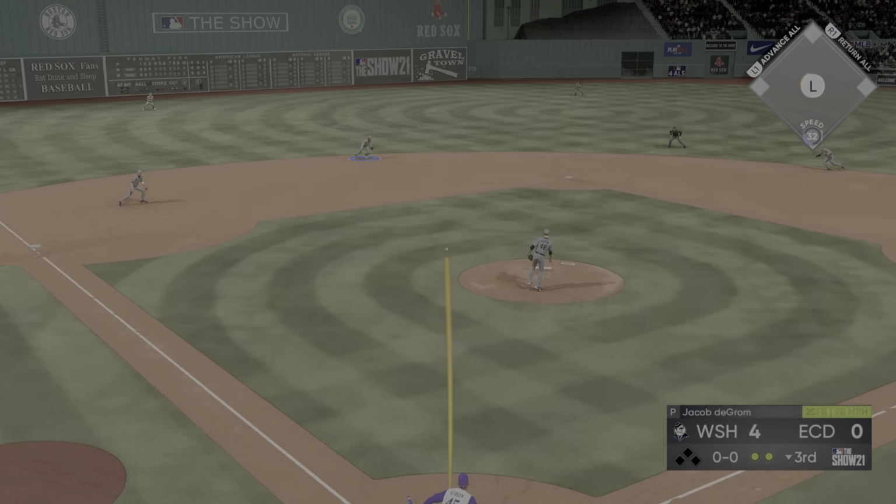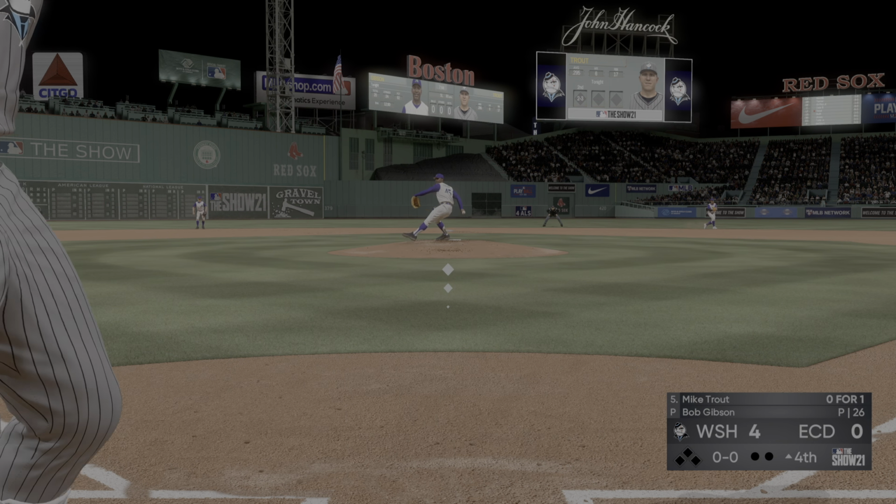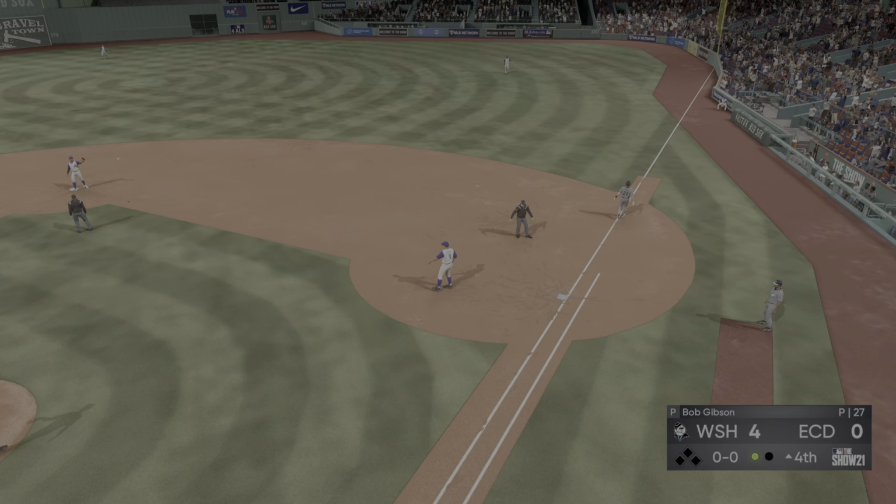New inning set to get underway, and at the plate will be the speedy outfielder, Mike Trout. Wheels and deals. Here's the first pitch. High chopper to third. Scooped up. Throw to first in time. 1 gone here in the 4th.